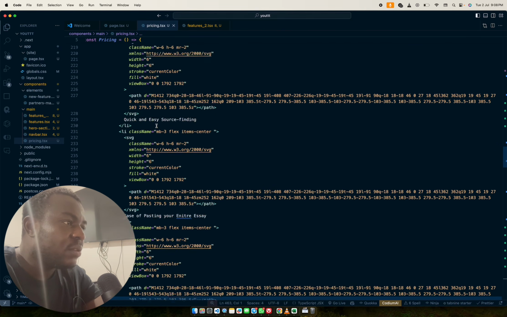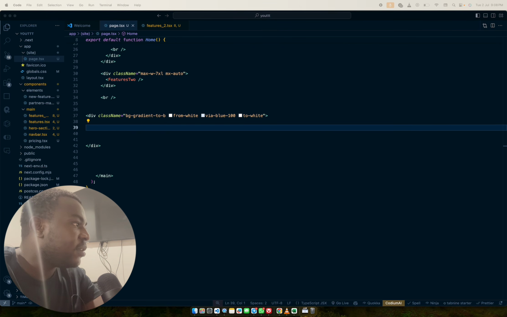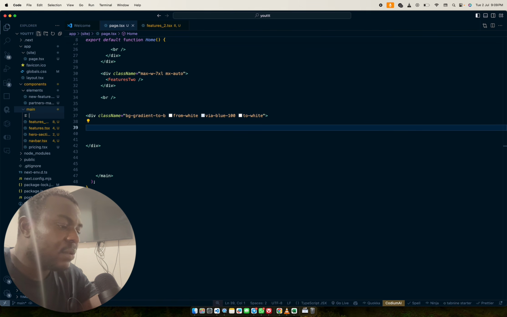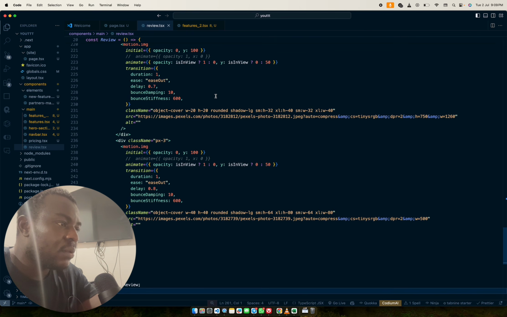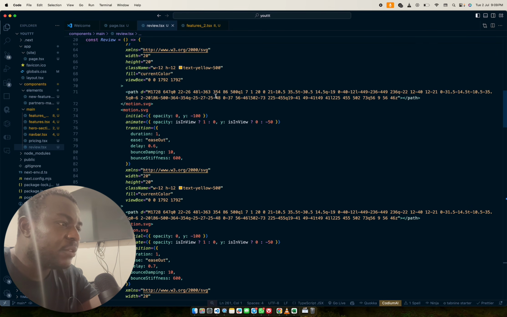Okay, so these are our pricing elements, our pricing component rather. Then come over here. We also have our review section over here with Framer Motion.